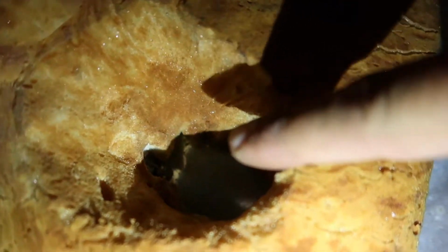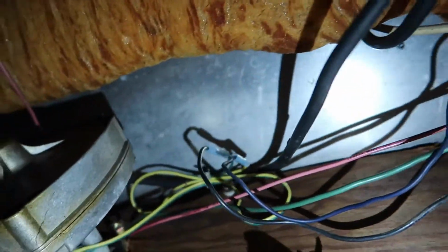Let's see if you guys can see. It's kind of up in the foam there. And this one I don't know where it's at. But also I gotta get rid of all this wiring, clean it up under here. I think that radio that I was talking about will go perfect right here somewhere, and maybe a couple speaker boxes up here or something.